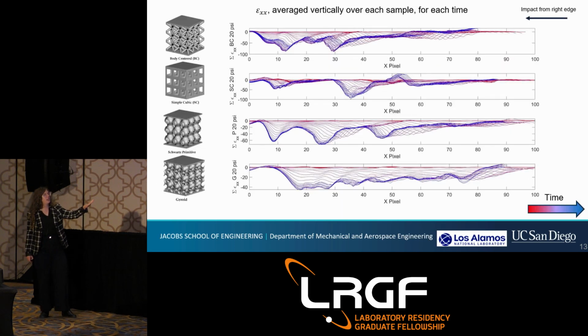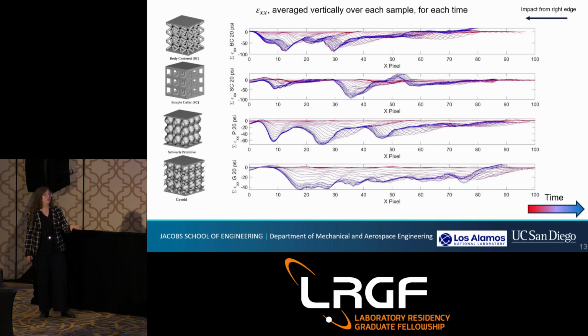So this is some of these strain fields that I had talked about, but across time. Essentially what we did here is similar to the last experiment. Across the width of the sample in the loading direction, the strain field was summed in the vertical direction, then compressed down to one line and plotted. So red color here is early time, and as you bleed into blue, it goes forward in time.